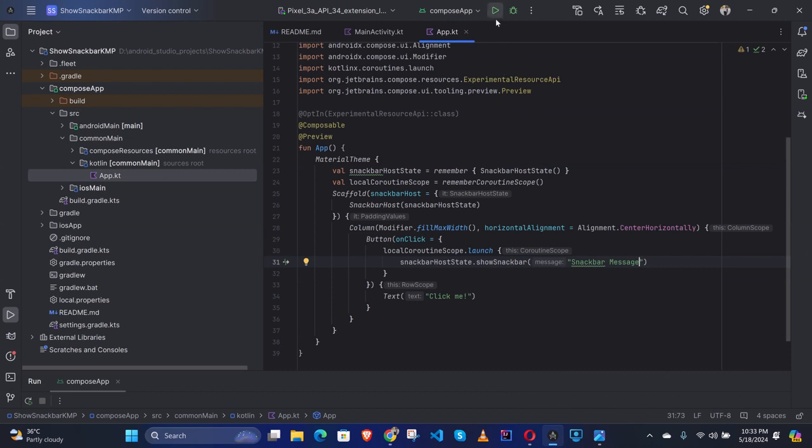And now I'm going to run this application. Let's wait for the APK installation.